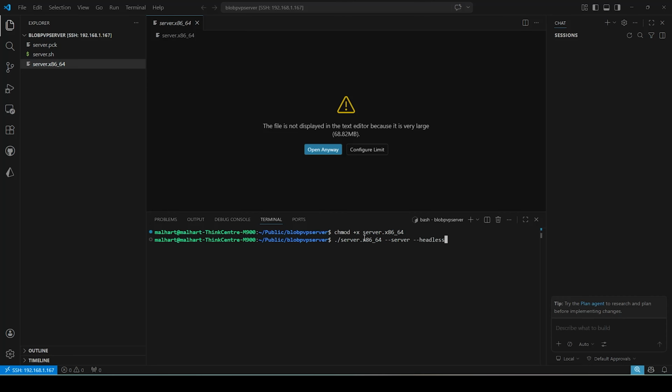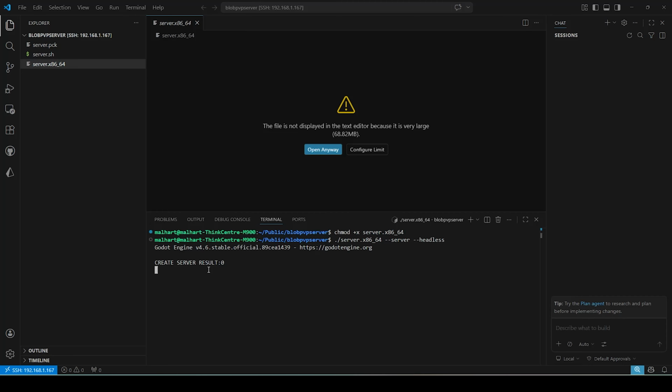And then you will run this command: dot slash the file name, dash dash server, that one from the code previously, to access the server mode, and dash dash headless, and this will make it headless so you don't have to worry about figuring out which one you pick. When you do that, your server will run, and then your client can simply connect to the IP address of your server, or if you use a Cloudflare tunnel or whatever. Of course, a Cloudflare tunnel will not work unless your server is a TCP server, not UDP.